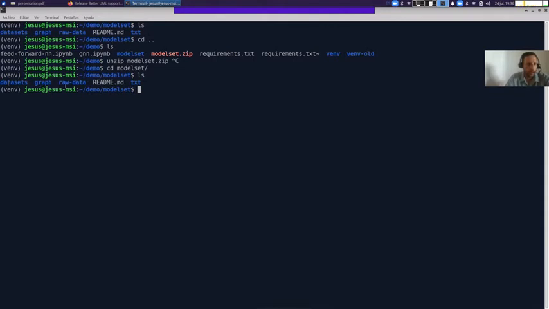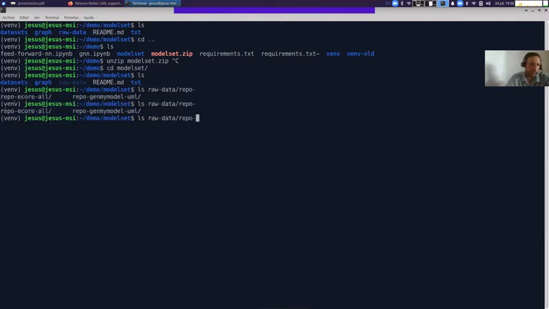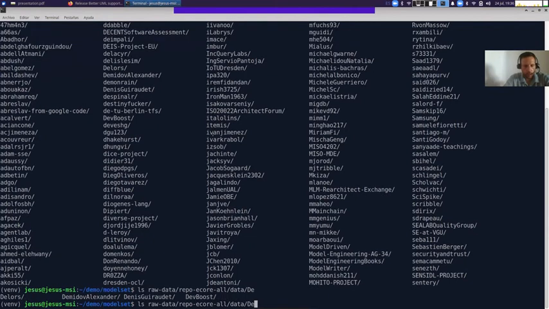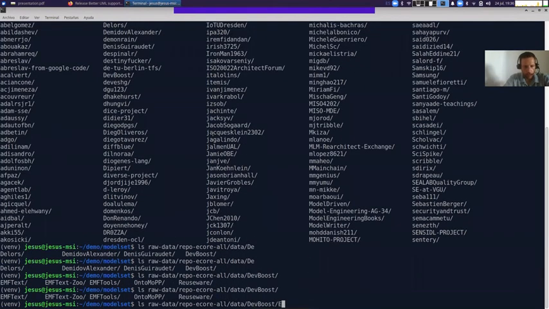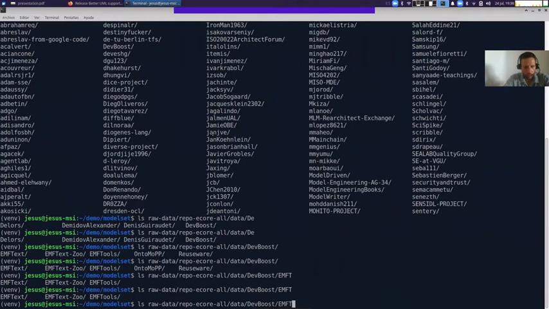And then we have the raw data here. If we go to raw data, we have the models for ECORE and for UML. And for instance, you see that we can take this one.